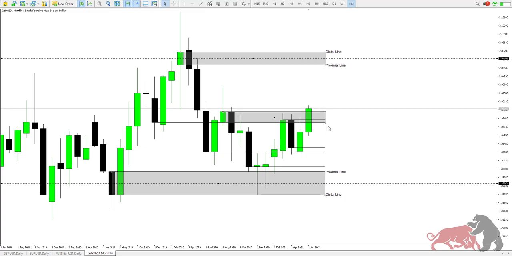This is your supply zone. So you had your proximal line below, you've got your distal line below. Now look at current month. It's way above the level. It has broken the level, right? Meaning, as long as price is still above there, it's not ideal for you to be shorting because the level has been broken to the upside. The market structure has been violated.